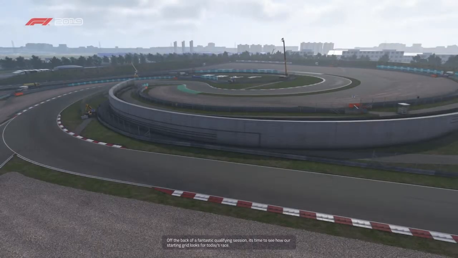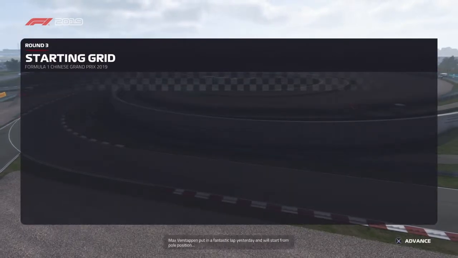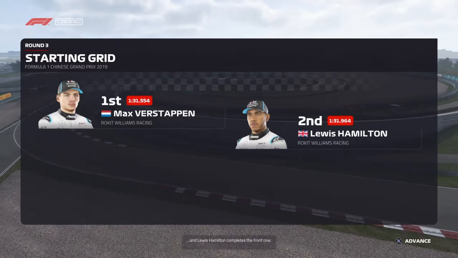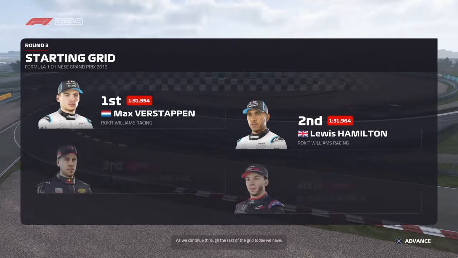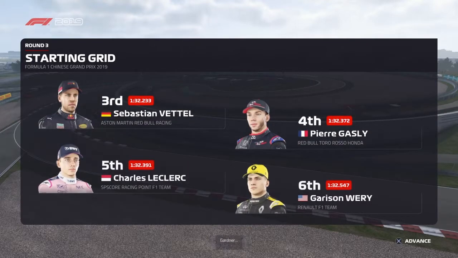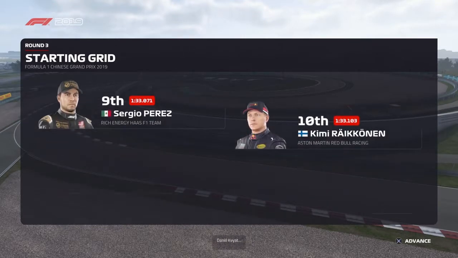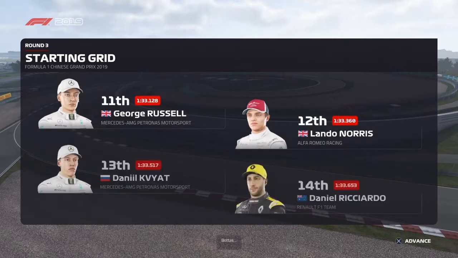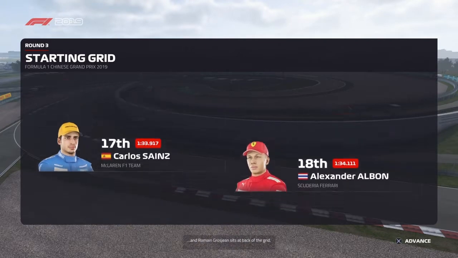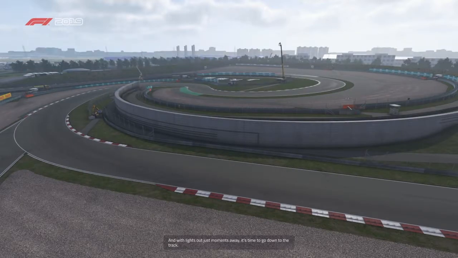Off the back of a fantastic qualifying session, it's time to see how our starting grid looks for today's race. Max Verstappen put in a fantastic lap yesterday, and he starts from pole position. And Lewis Hamilton completes the front row. As we continue through the rest of the grid today, we have Vettel, Gasly, Charles Leclerc, Gardner, Weber, Butler, Perez, and Kimi Raikkonen. Russell, Norris, Daniel Kvyat, and Ricciardo. Bottas, Magnussen, Carlos Sainz, and Alexander Albon. Stroll and Romain Grosjean sits at the back of the grid. And with lights out just moments away, it's time to go down to the track.